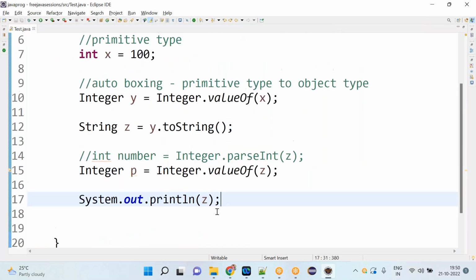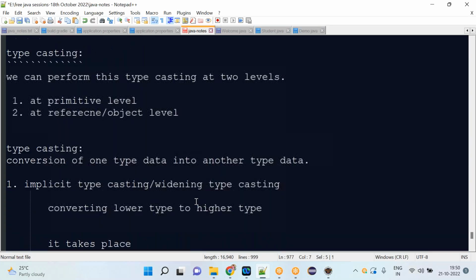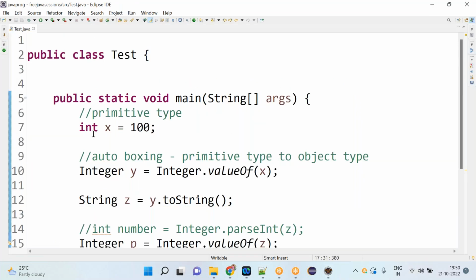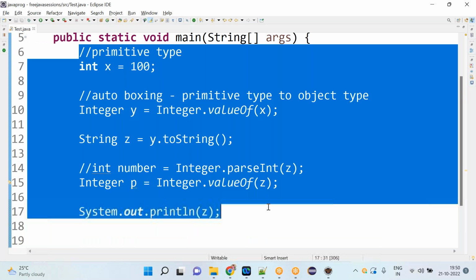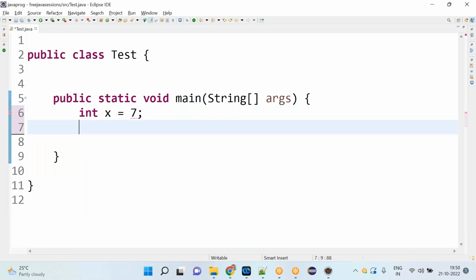Let me come here. I copied this program, not a problem. Since we have a backup, I need not cross check this. Let me close these things, and write inside the main method. Now try to understand. int x = 7. This is the integer value.